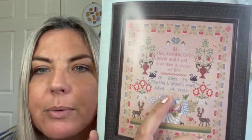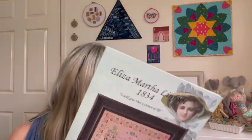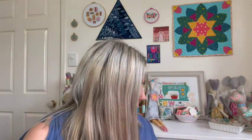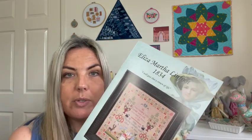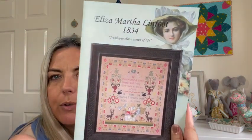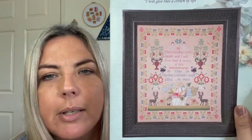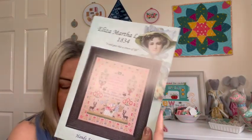Eliza was 14, I believe, when she stitched this. Yep, 14 years. That's where I saw it. I am doing mine on 38 count. I got this from A Stitch in Time in Tasmania. It's only available through certain needle shops around the world. I think there's like 3 or 4 different ones around the world. And in Australia, Stitch in Time is where you get this one from. And it's, oh my gosh, it's so beautiful. So I got the chart.